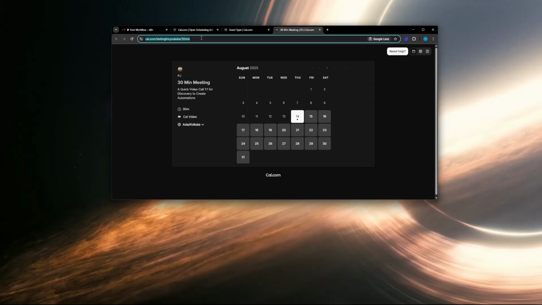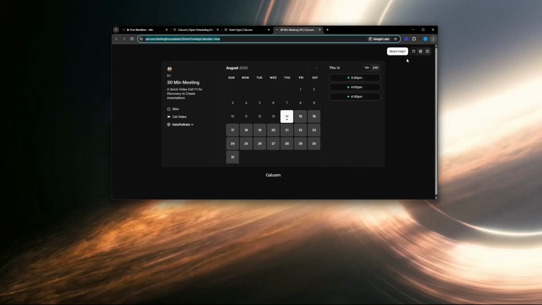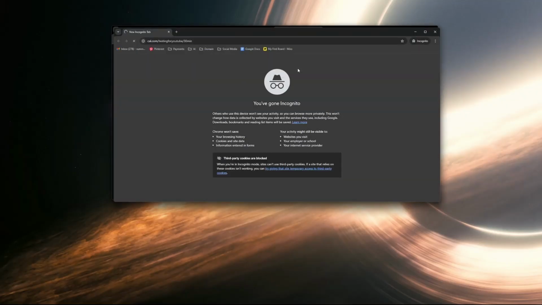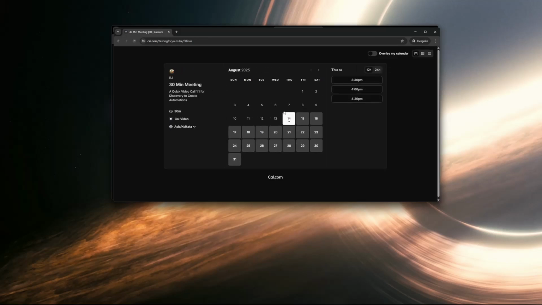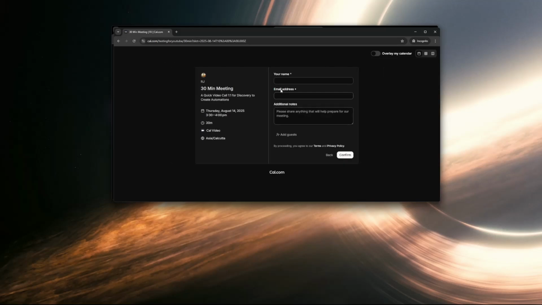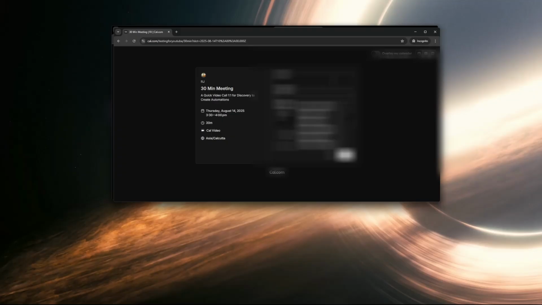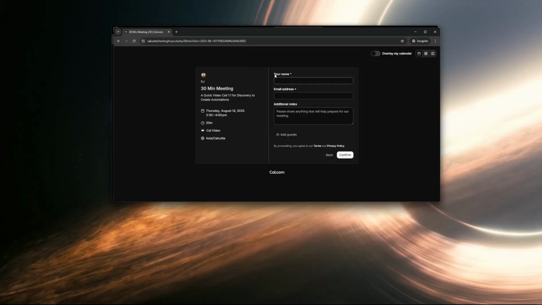I'm going to click on save, take it to the preview, copy it, go to a new incognito tab, and paste it here. So this is how cal.com looks. Whenever a lead comes here and fills in the name and email address, oh my god, I'll leak my email address. Okay, cool. Anyway, I'm going to blur it out. So we have the name, email address, additional notes, and I can also add guests, confirm the meeting, and confirm the time, etc. I can do that whenever it is done.